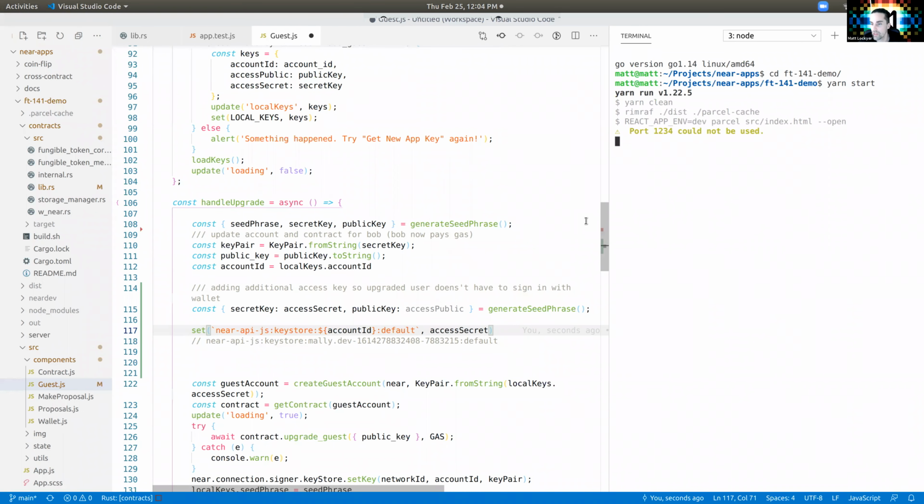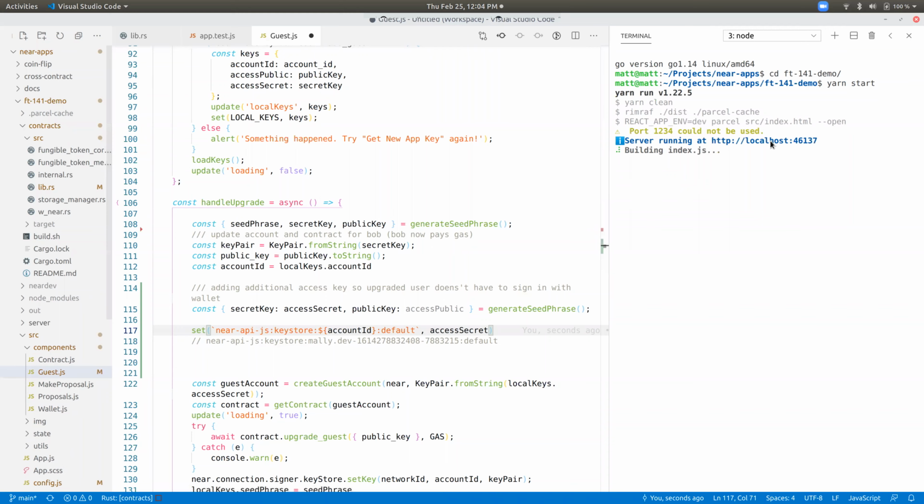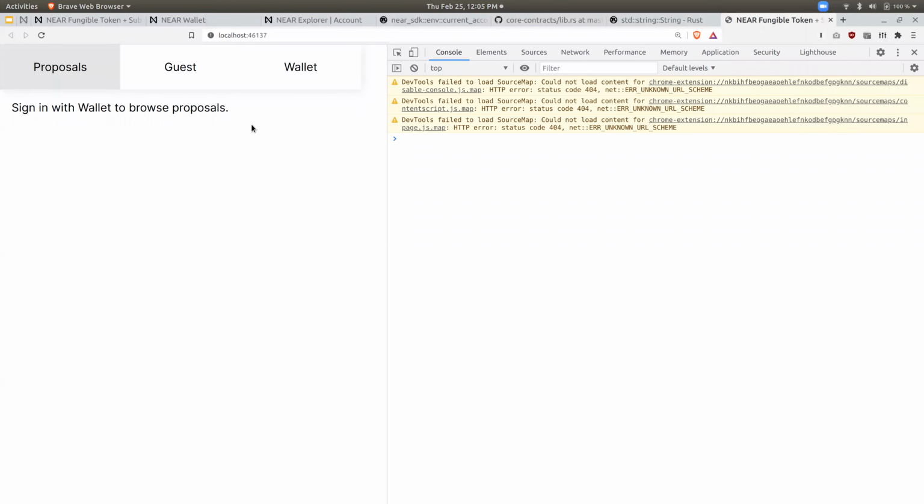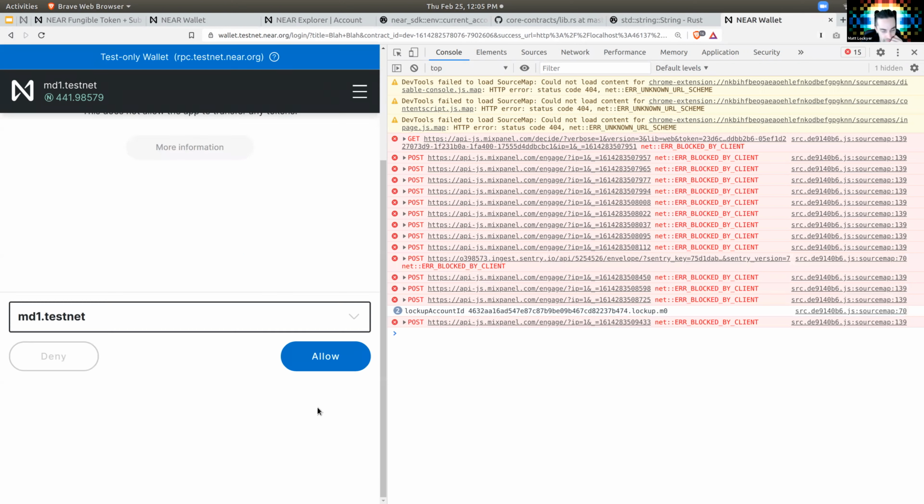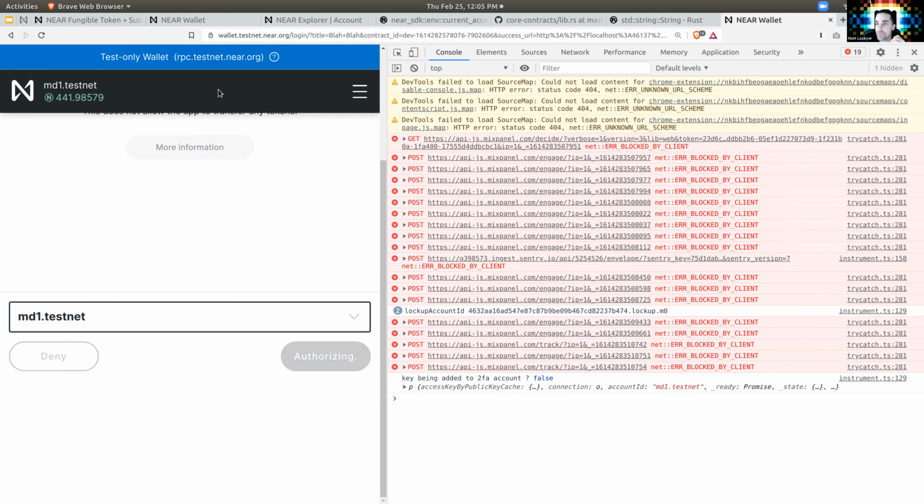Well, I'm in the middle of this one, so okay. I'll just do it over here. But I like the new port idea. That's a smart idea. Okay. So let's see what sort of stuff gets created. We should probably know this. We should have this on a cheat sheet. Hey, DevRel.